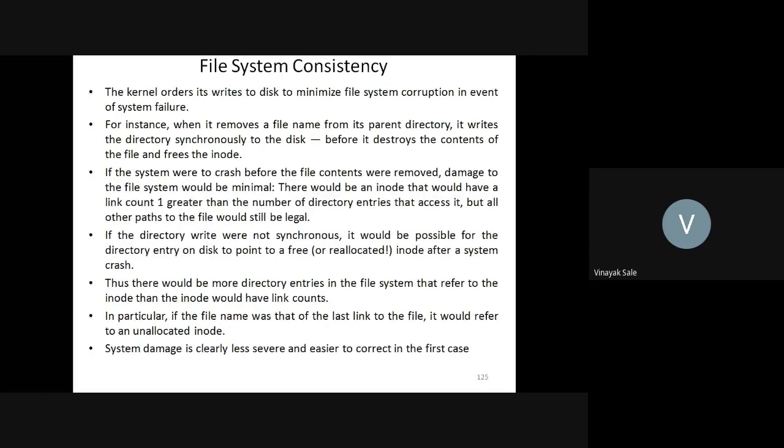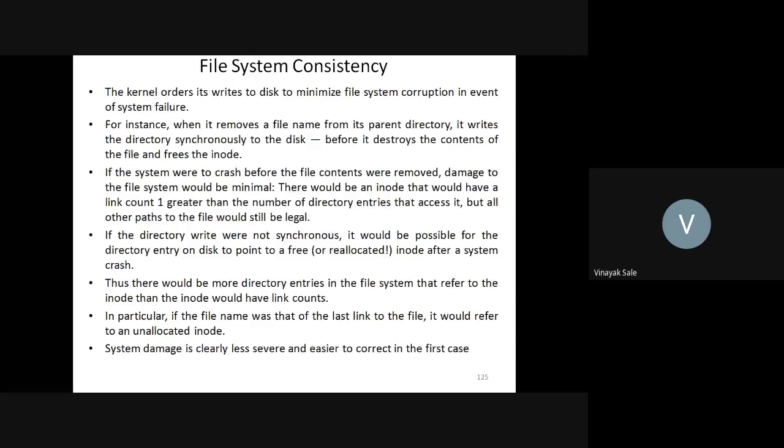If the directory write were not synchronous, it would be possible for the directory entry on the disk to still point to a free or reallocated inode after a system crash. Thus, there would be more directory entries in the file system that refer to the inode than its link count.